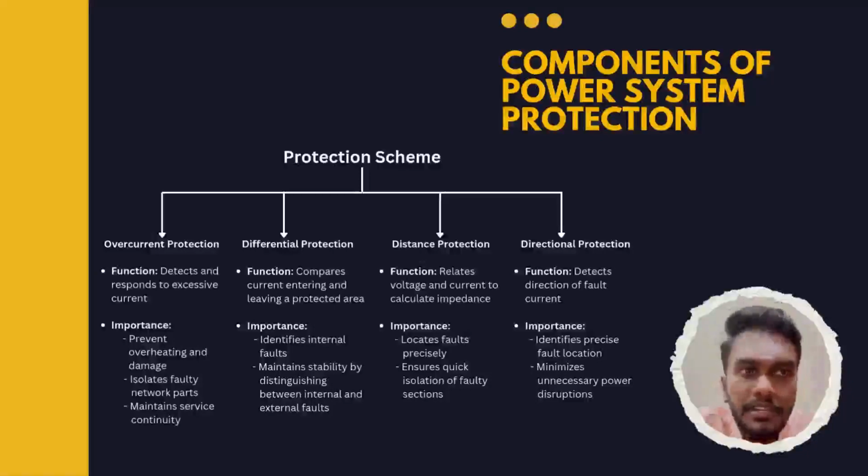The directional protection scheme determines the direction of the fault current flow to accurately locate and isolate the fault. By identifying whether the fault current is moving towards or away from the relay, this scheme ensures only the affected segment is isolated, preventing unnecessary power disruption. This is especially important in complex systems with multiple power flows, maintaining stability and reliability by working with the protective devices to efficiently isolate the fault.